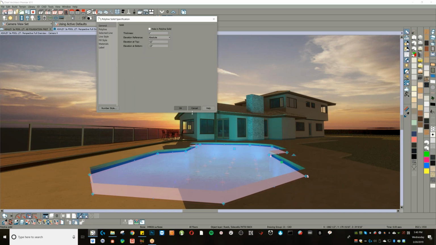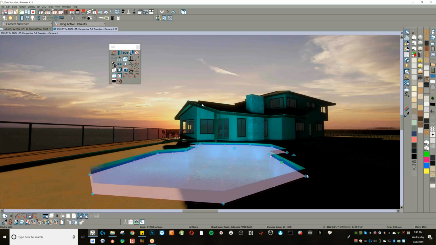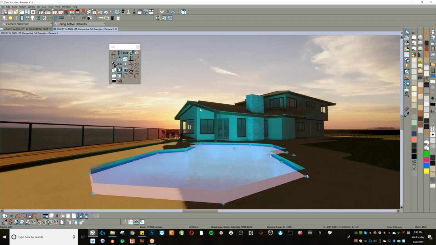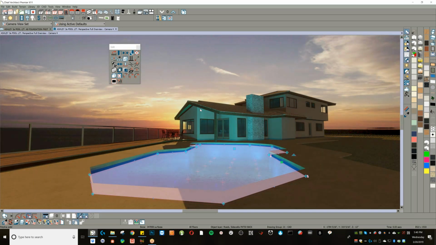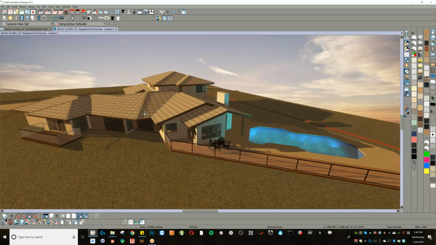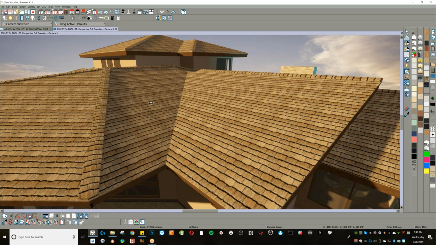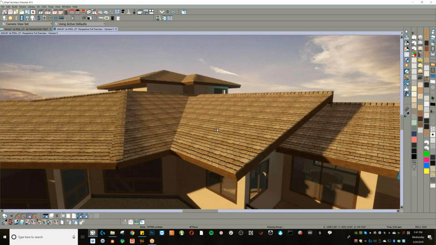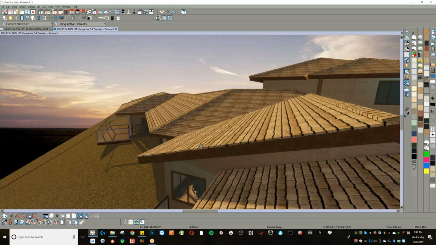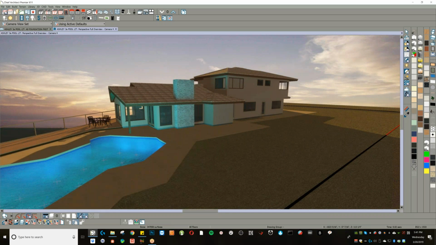Gotcha. Exactly. And then for you guys looking for materials and textures, the Chief Architect Library actually has a fantastic stucco texture that you guys should use because it has a bump map incorporated in it. And then Scott, I know that you have been using this, I think it's Owens Corning material. I created a bump map for this material. So, it looks pretty good in its own right without the bump map, but looks even better with it. And then I also have a grass material that I'll upload for everybody to be able to use.